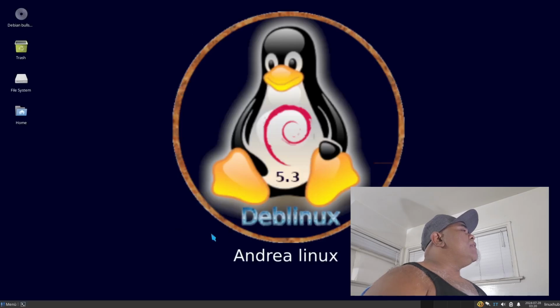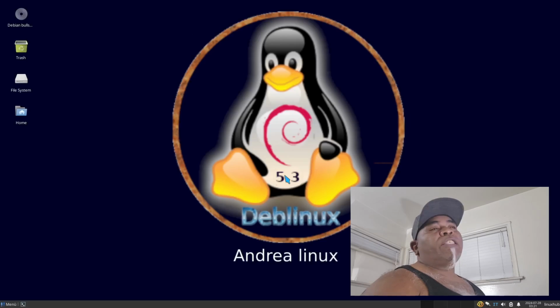All right then. Well, this is a first look at DebLinux. It works. No complaints from me. There were a few programs that didn't open, but it was just something on the welcome screen that I don't think hurt the system or did anything, at least nothing that I could see. This is not a deep dive into the system. We're not going deep. I'm just taking a look at it from a new user perspective. That way, if you're a new user and it's something that you're interested in, there you go.